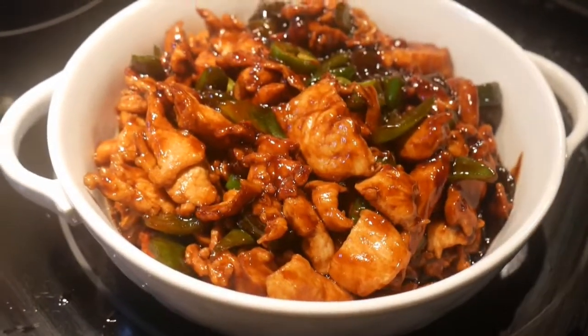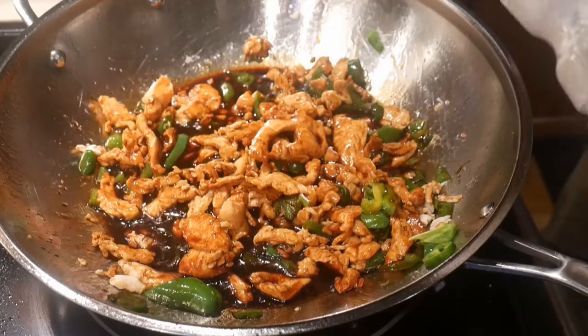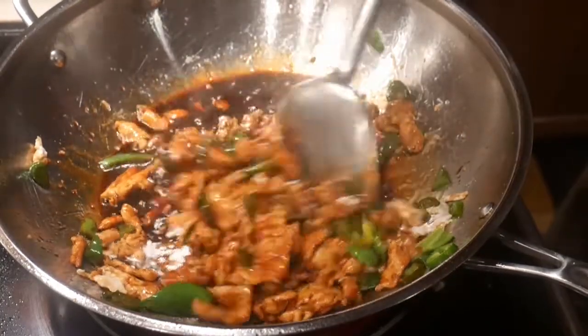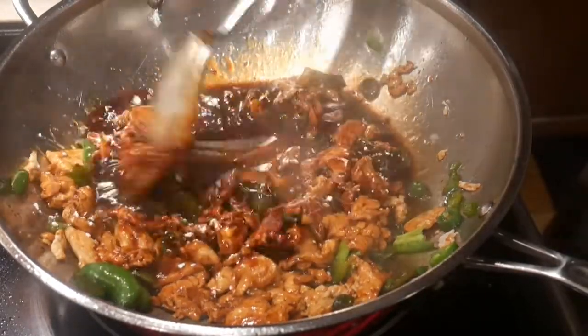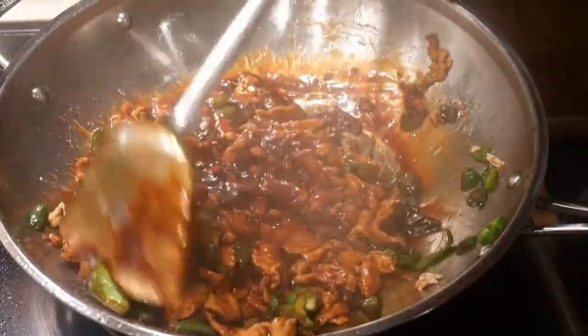The next example I'm going to show you is where I sprinkle the cornstarch directly over the surface of the ingredients in the wok. This is a teriyaki chicken dish, and I want the gravy really thick to cling to the chicken. So I start out by sprinkling cornstarch over the surface of the chicken. After quickly stir frying the ingredients, I decided that it's not thick enough, so I add some more. And this is what I mean by titration. And after a few stirs, it achieved the thickness that I want. And this is what it looked like at the end.